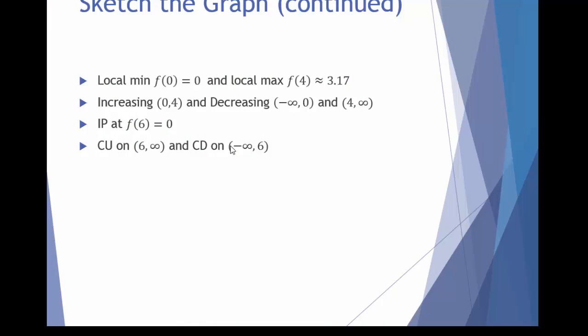So on this slide, I've kind of condensed the information that we've discovered over the past few slides because I didn't want to have to go back and forth. So things like where we found a local minimum, where we found a local maximum, our intervals of increasing and decreasing, intervals of concavity, and our inflection point. And we're going to use all of that to sketch the graph. So let me get some axes on here.